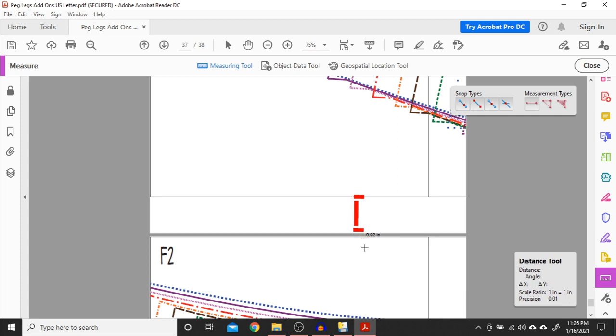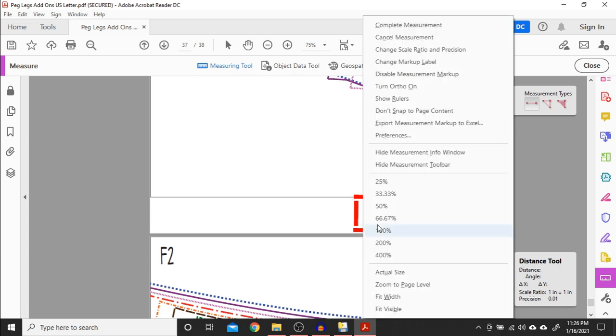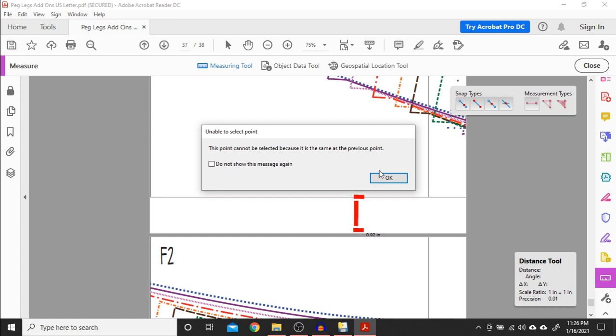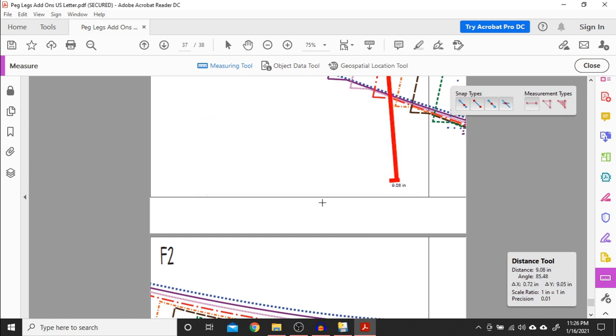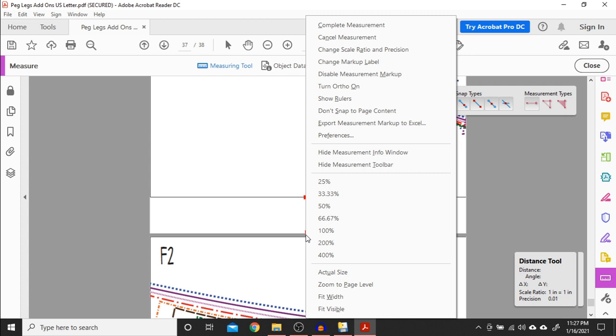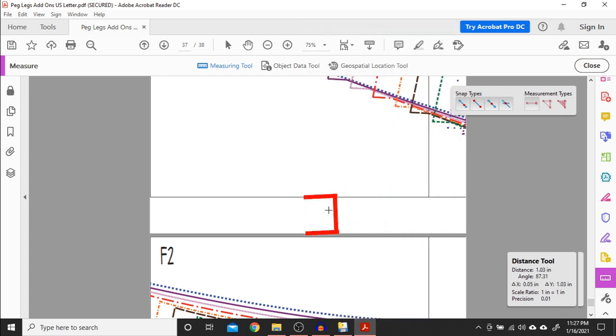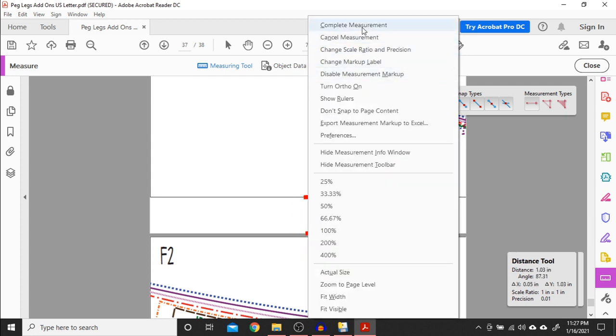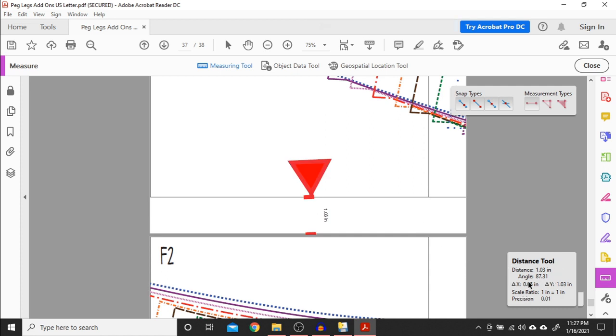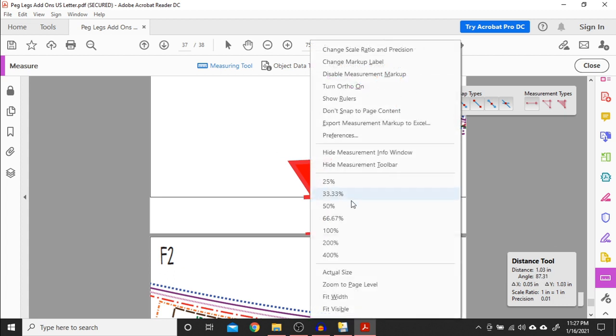I find this measurement tool to be a little janky, and honestly, most of the time I prefer to grab a real ruler. So I'm going to complete that measurement. Okay, let's cancel. Let's try one more time. There we go. Complete that measurement. All right. Stop that. Complete the measurement. Thank you. So that actually says it's slightly more, but it also says that I wasn't perfectly 90 degrees there. So I'm going to go with 1 inch for that too.